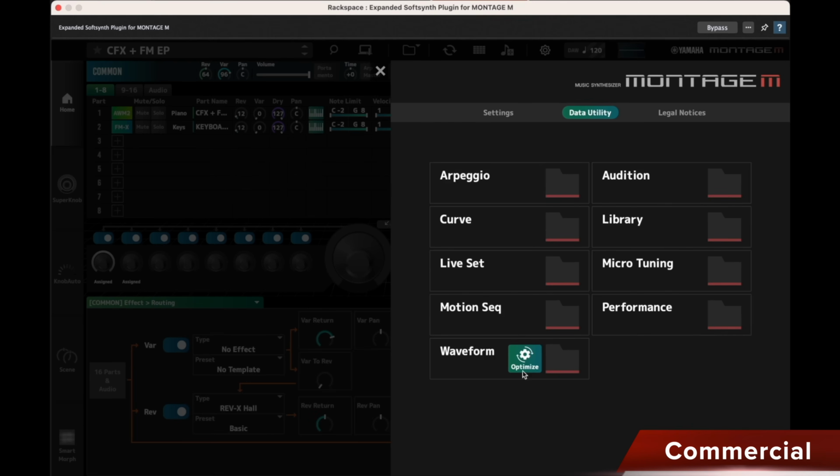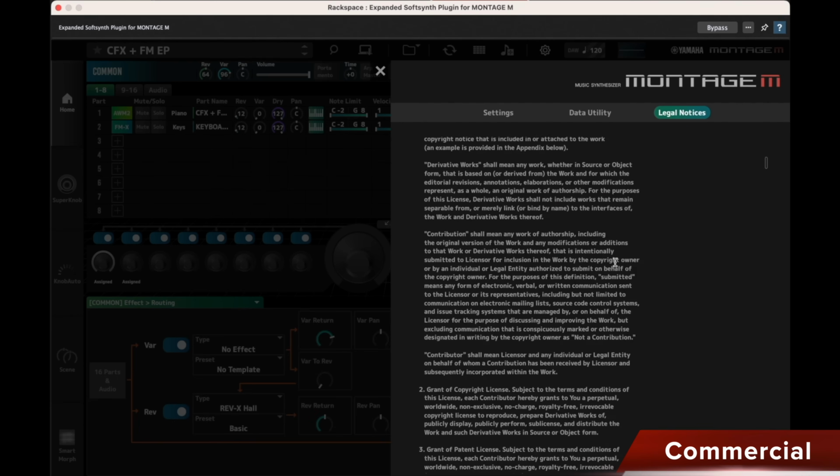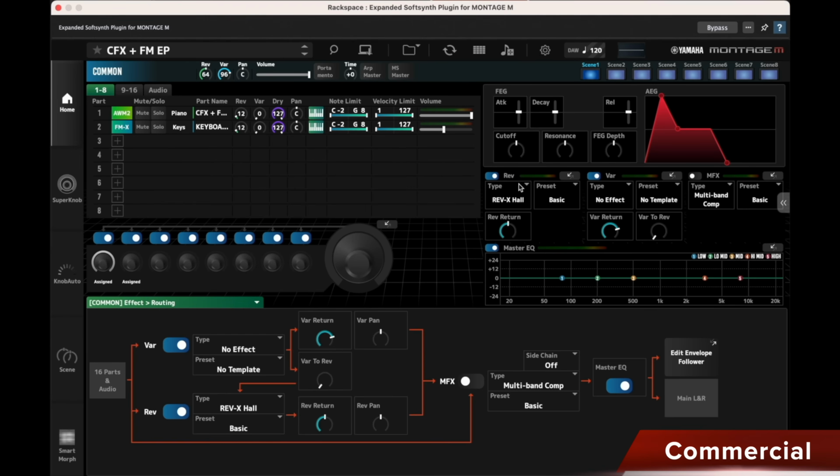Down here, we see another button that we don't recognize like this from the regular Montage panel, the Marseille. Here you can optimize the waveforms. I don't know exactly what it does there, but probably just moves a few files back and forth. And here are notes. Right now, it's a bit unclear, but there's quite a bit listed here. So that's the general overview for now.